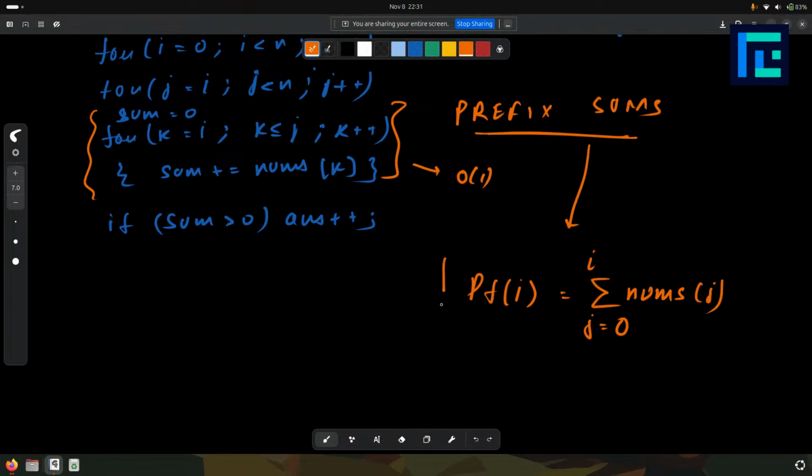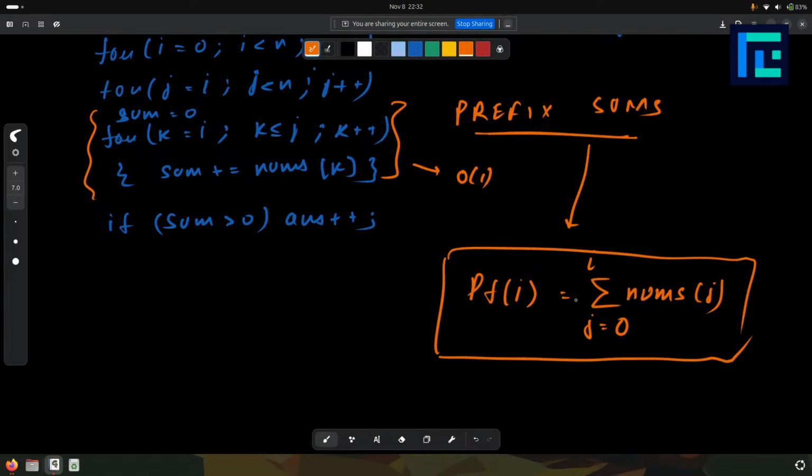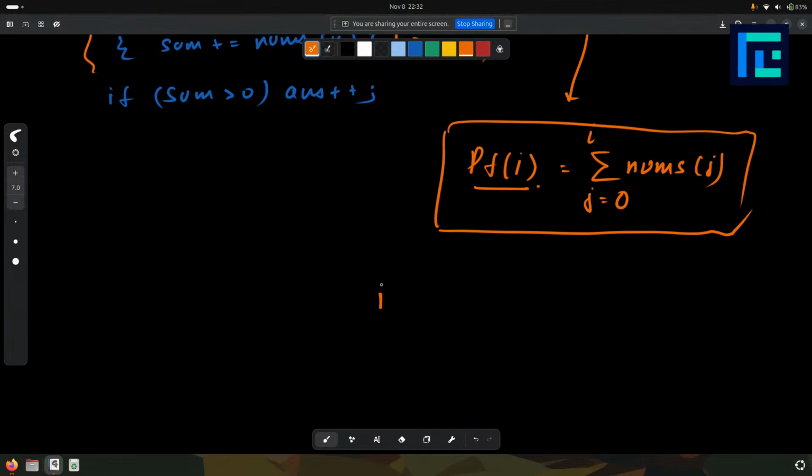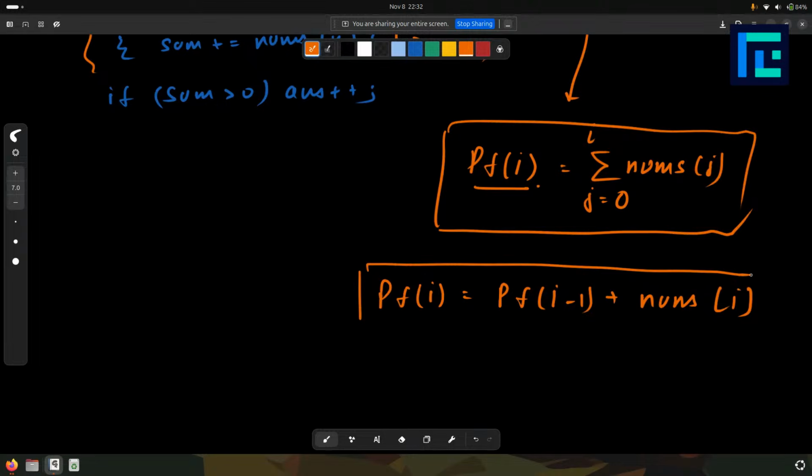So this is prefix sum of i. And how do we calculate this? Naively calculating this will take O of n for each index. So we use that prefix sum of i is nothing but prefix sum of i minus 1 plus nums of i. So we can calculate values of prefix sum using this recurrence relation, and in O of n we will be able to calculate the prefix sum.